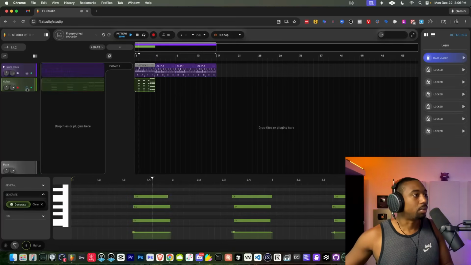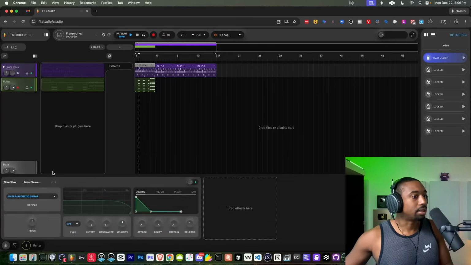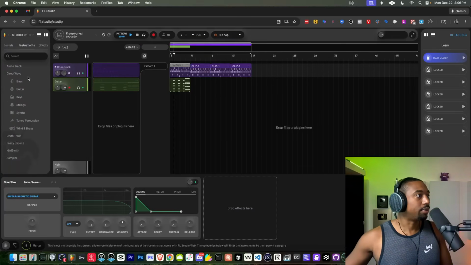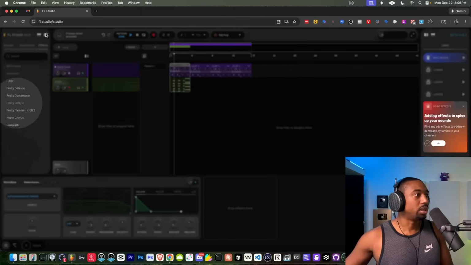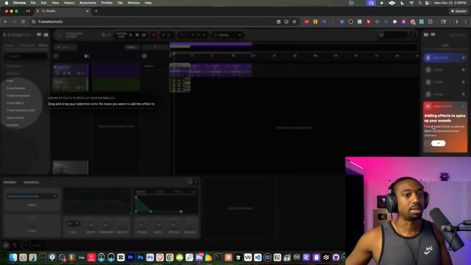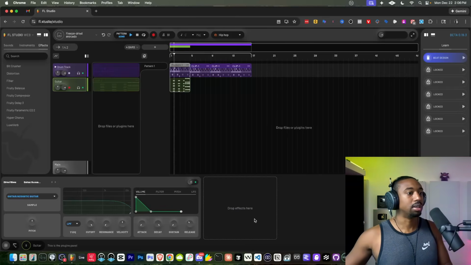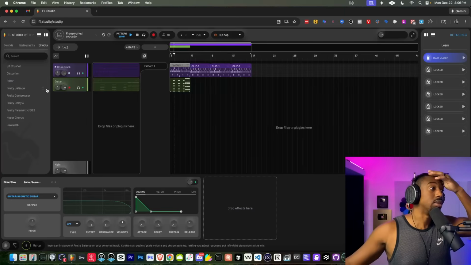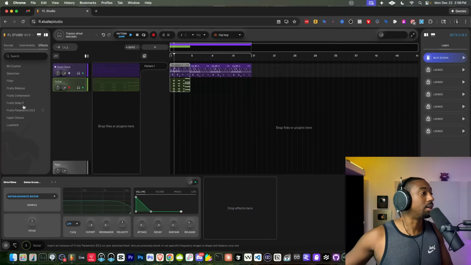Now I saw somewhere where we can add effects. So here, if you click on the instrument, you can drop effects, but it doesn't show me where the effects are. So you have to open up this browser thing, I guess, and figure out where the effects are. That is a little weird to have everything in this effects area, because the browser is just a weird place to look for effects, personally speaking. It should be a pop-up that says click here and select the drop down. I really don't see the point of going back to the browser to look for an effect. I'm just saying what I feel.